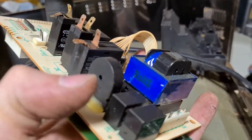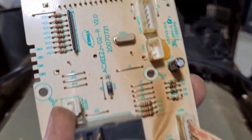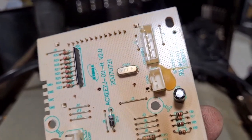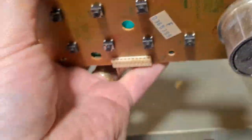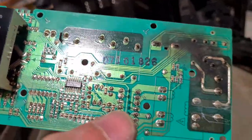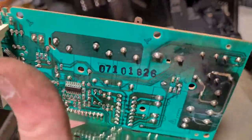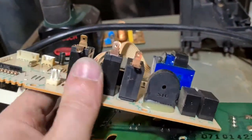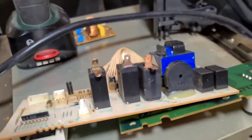Some good little stuff in there. There'll be copper in here as well. Copper in here. And there's a little crystal oscillator as well. Unfortunately, none of the pins are gold. But that's fine. Can't have everything. Little tiny IC chip on the back. No monolithic capacitors or anything like that. So let's take apart one of these, and I'll show you what I mean by what's inside these and what the copper is.